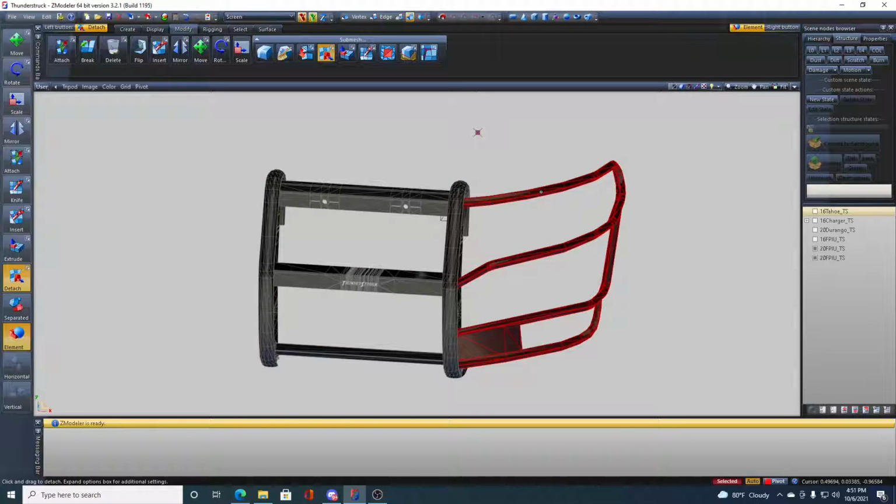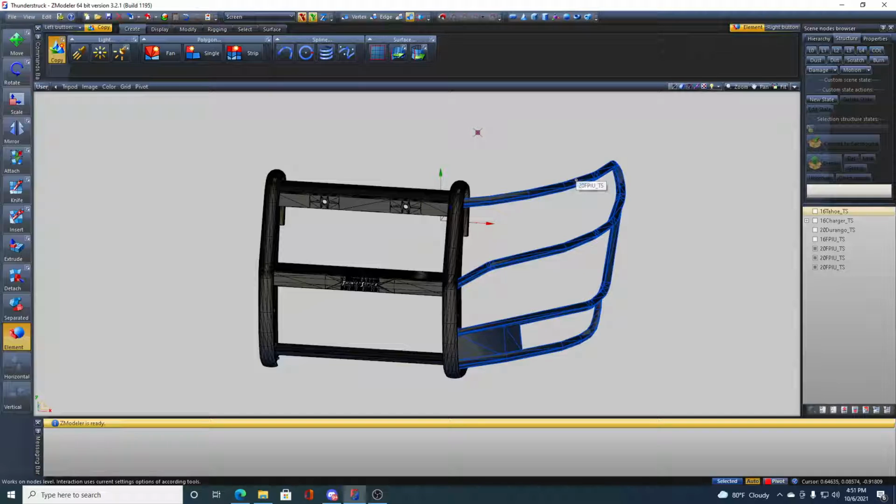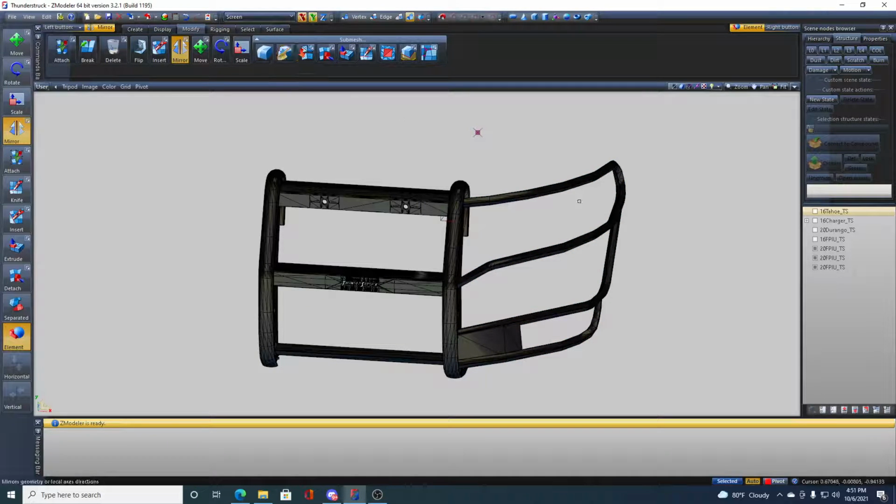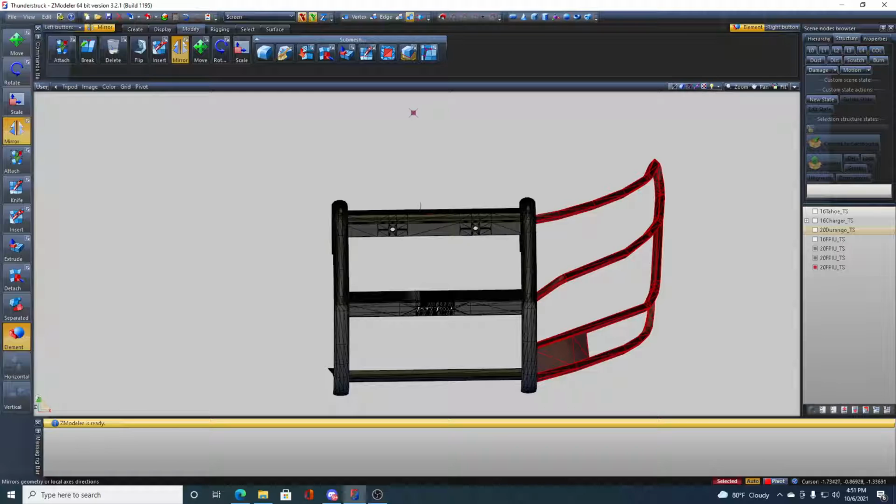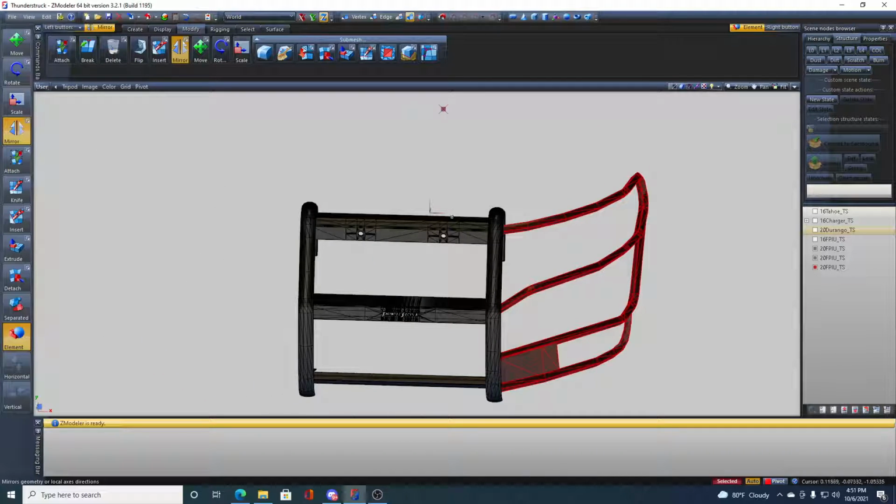So what you're going to want to do, assuming that you have something you're working on, you've deleted the left side over here, all you have left is the right. You want to mirror it over to the side. Now most of the time whenever you have mirror on, I think these two are ticked if I'm not mistaken. I'm going to see right quick, and if I screw it up, I'll obviously cut that part out of the video. But what you're going to normally do is you'll take copy, and then you'll do mirror, and mirror, oops, wrong one, my bad. You'll go here, let me get rid of this, highlight that, grab those two there. You're going to normally mirror it. I'm going to grab the Z axis down here, that way it'll flip over.